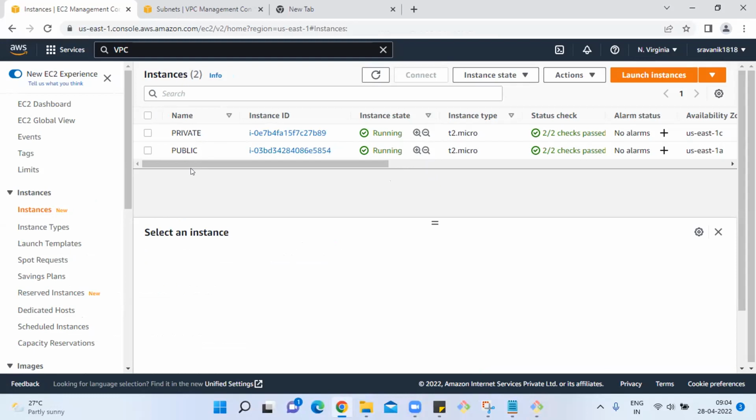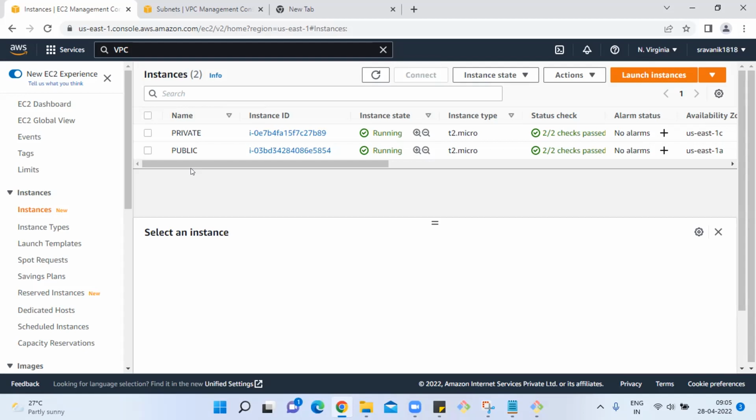The instance which is on my private subnet, I want to connect to that and do a few installations. Is that possible? No. When it is not possible, what is the use of that? I want to install a database. If you are unable to connect to that instance, how can you install a database?